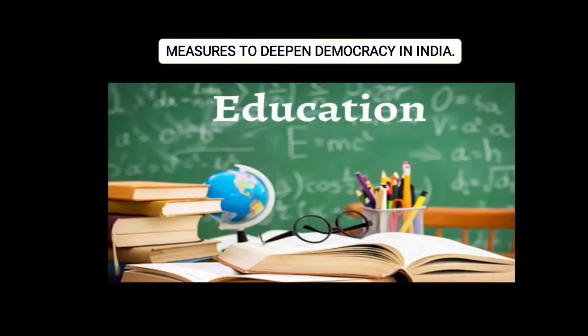If a person is educated, he can understand the importance of liberty, the rights that are given to him, the independence that is given to him or her, as well as social equality. Having a society without any kind of discrimination, having equal status in a society. And we can see that in India it is lagging behind in the social sphere.